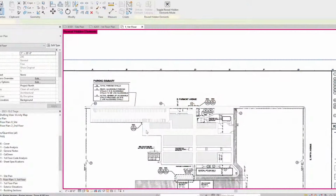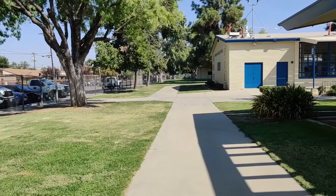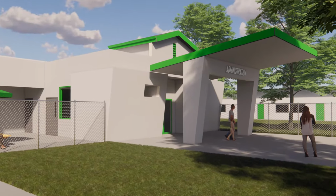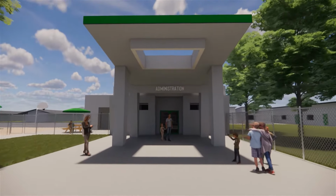All right, let's get into this week's work. So I've been working on these 4 school projects, and I've shown a lot of the progress over the past couple weeks. Everything from when I first started and I had to draft the base plans, when we visited the schools and had to meet with the principals, when I had to redo the floor plans multiple times, when I started designing the roof canopies, and now up until the point where I've revised those roof canopy designs.